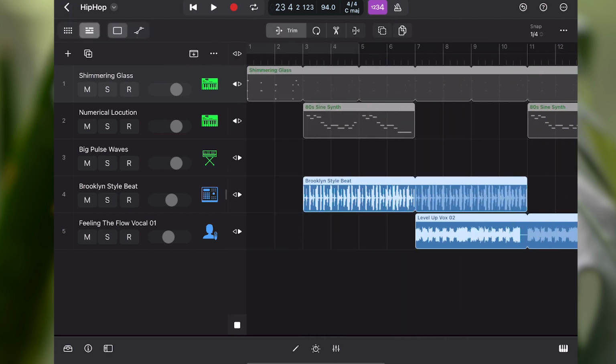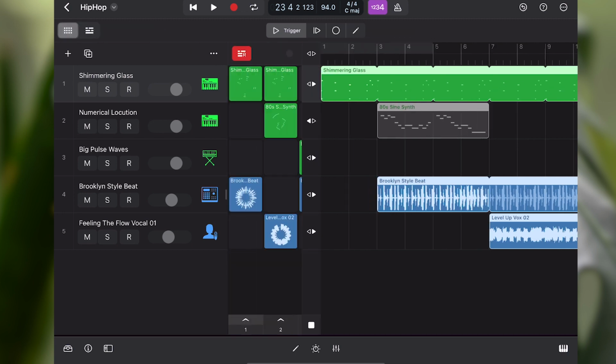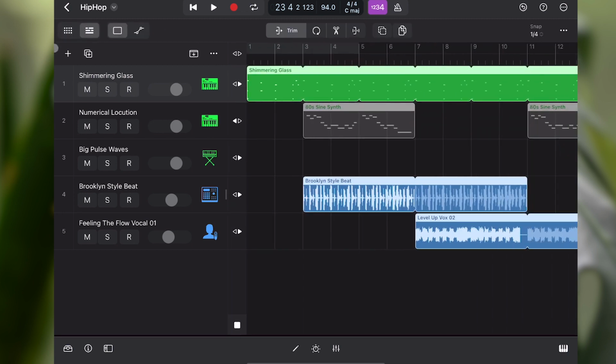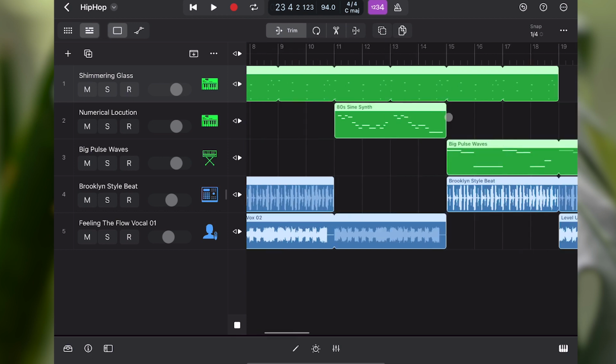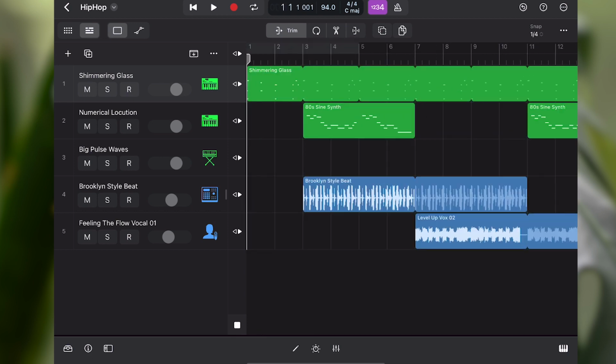And the way you can see which one is active in the clip view or the timeline view is by these symbols right here. If the arrow to the right is active, you can see that that activates it in the timeline view. And vice versa, if the arrow to the left is active, it is active in the clip view. You saw here, I just messed around and triggered a few random samples. And now we have this very simple arrangement that we can polish and finesse more in this view.